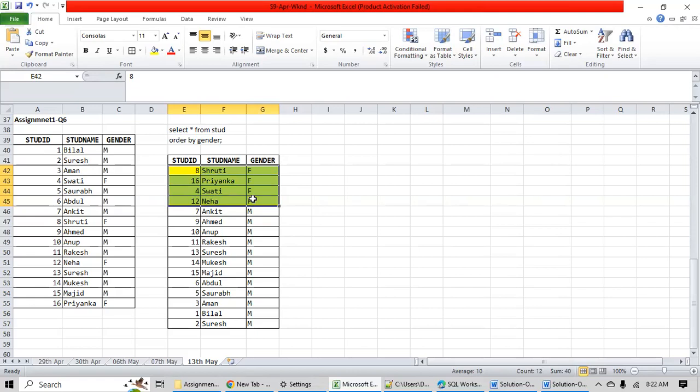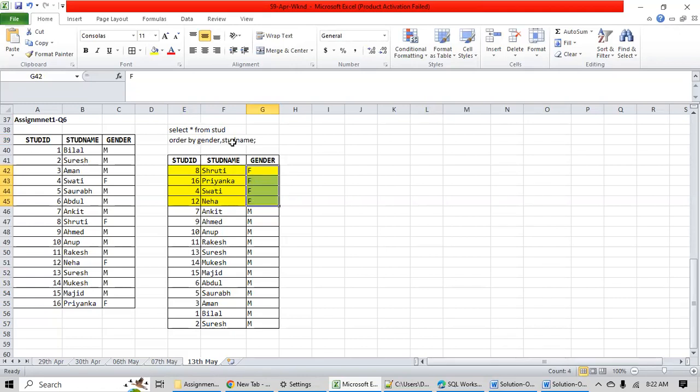So what I told you is that when you cannot take any decision based on the gender column, you write comma, student name. The meaning of this is we are telling the SQL engine that if there is a conflict based on gender, it should use another column. Here there is a conflict, since they are all female, and the engine cannot take any decision.